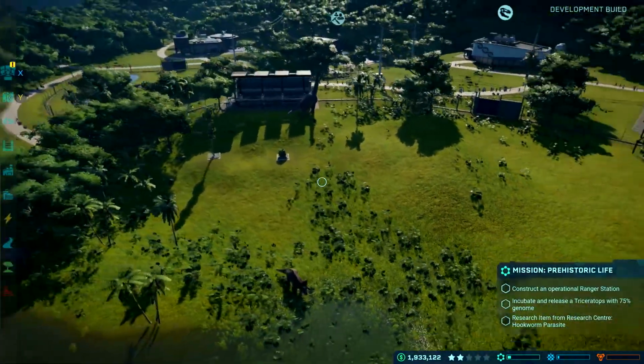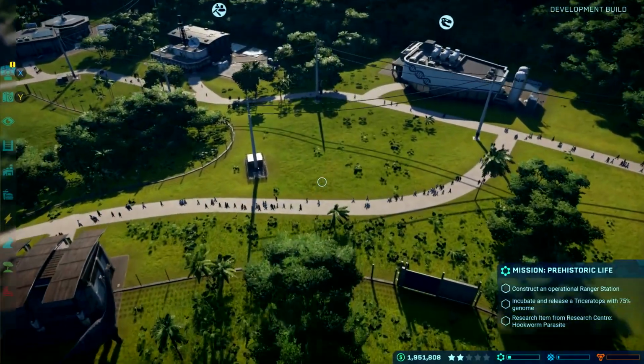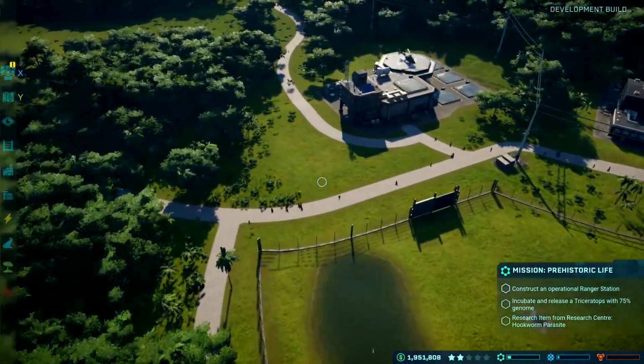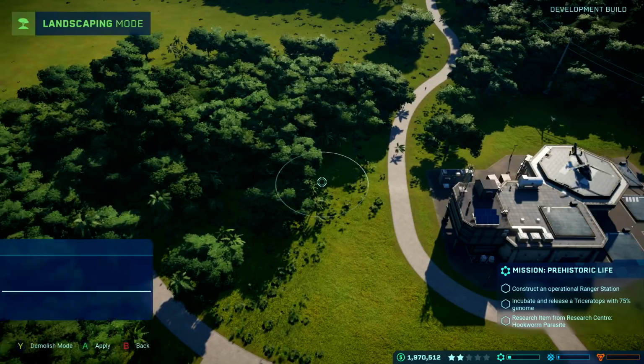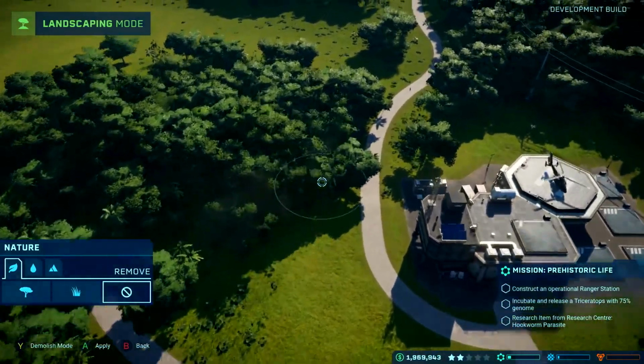Cool, all right, well, this next stage of the mission is all about, as the head of science said, dinosaur welfare. So it wants me to build a ranger station. So I need to make a bit of space here, because my island is just adding less space.